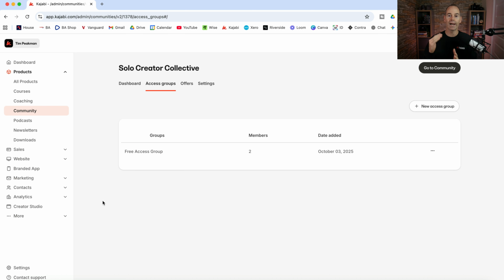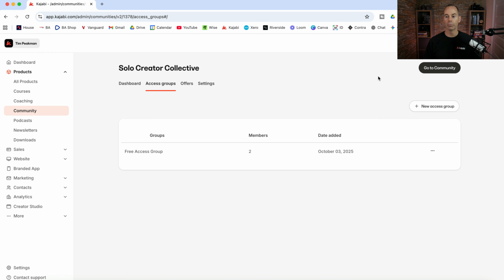And then every access group you added onto that, which are the levels of community, would also count as another product. So now every site gets a community and it doesn't count against your product limit. And then you can add as many multiple access groups as you would like, and they don't come off any product limits.